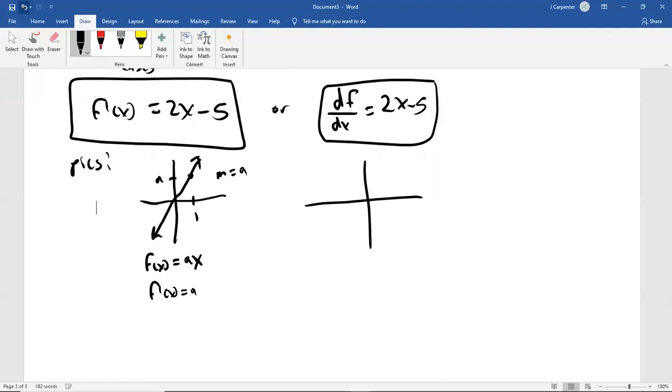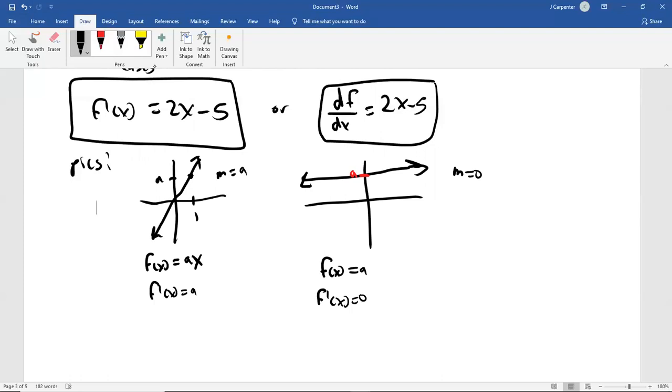If you have a function that's a constant, f of x just equals a, no x, that's a horizontal line at a height of a. Horizontal lines have a slope of 0. So f prime of x is 0. So we have reasoned this both with the power rule and geometrically.